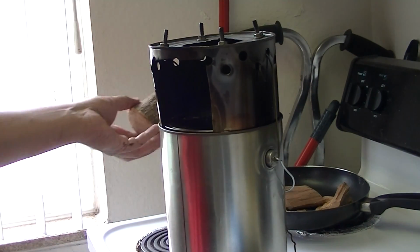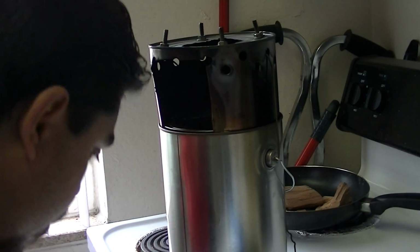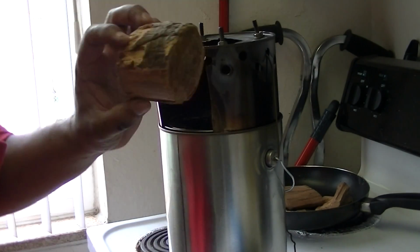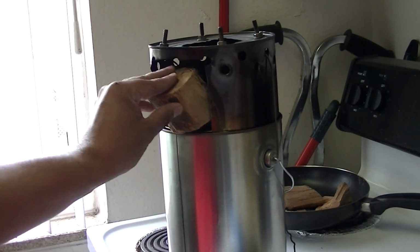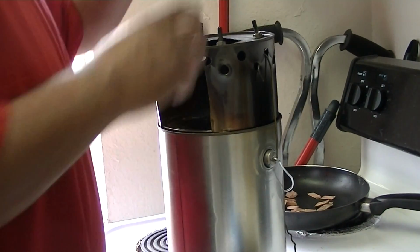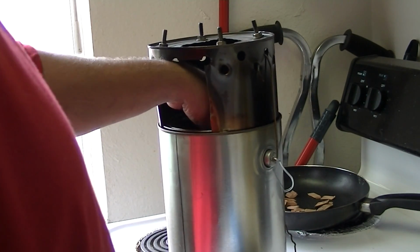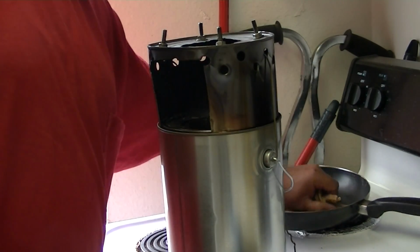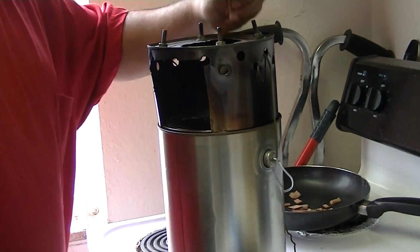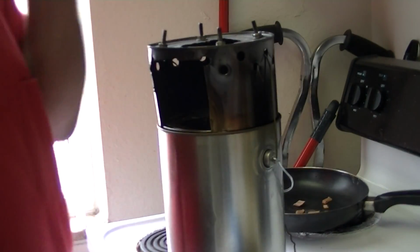Basically you've got to use good fire building practices. You can use any kind of wood, but I got some cooking chunks here. You can use small pieces of wood too, but you just drop them in there. And then some smaller pieces, twigs or whatever, in order to get it going.